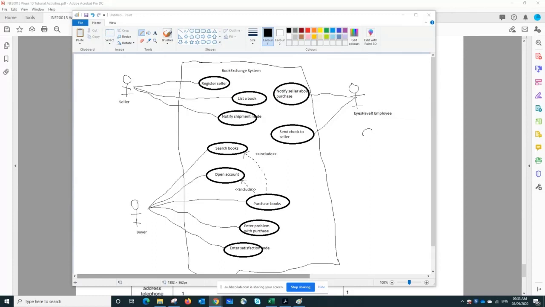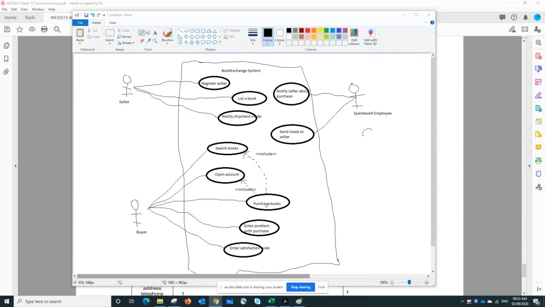Sorry, I didn't get that, Chingsen. Right, so Chingsen, sorry, I just saw your question. It says, can the book ID and author name be included from search book? Now, book ID and author name, Chingsen, are not use cases, right? They're attributes of an entity.